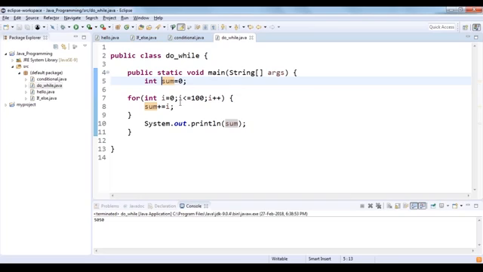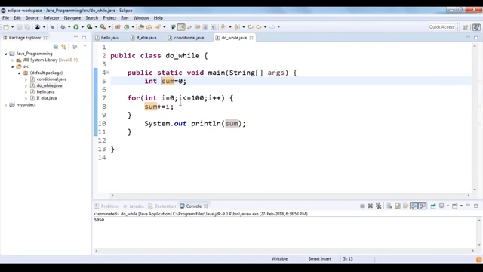The ideal difference is that you need to have a clear-cut understanding of when to use a while loop, when to use a do while loop, and when to use a for loop. My suggestion would be that you remember the purpose of each of the loops. You use a do while loop when you want to execute the statement at least once and then decide whether to continue or not. A while and a for loop are used when you want to first check the condition and then decide whether to execute the statement or not.